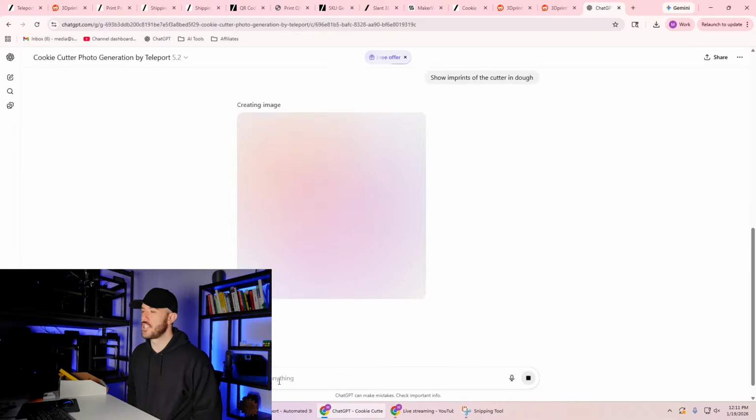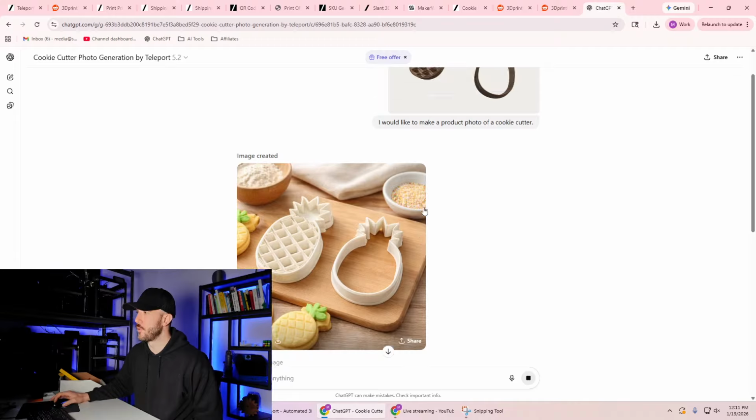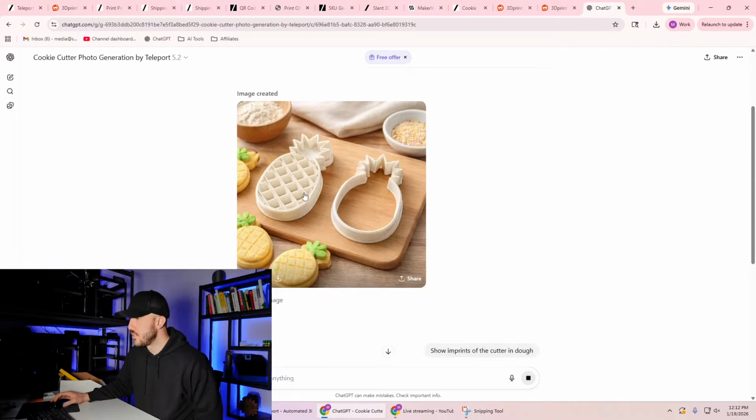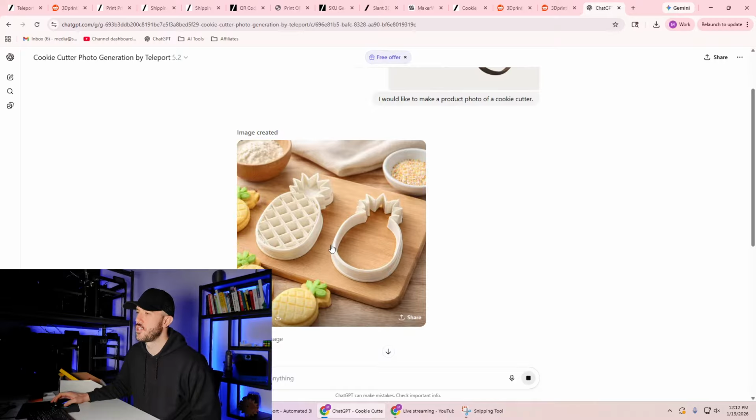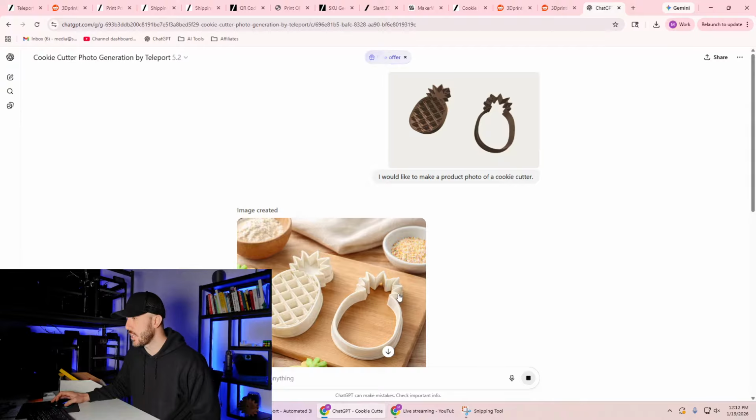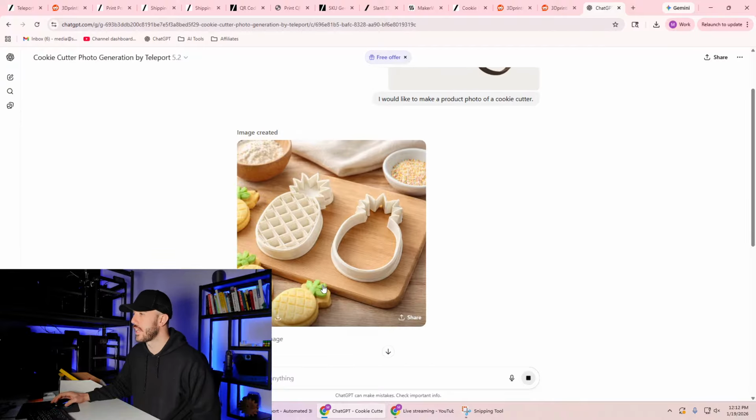But yeah, this GPT has been trained up to actually make photos from the STL capture, turn that into a 3D printed thing. Now you can sell this as a white cookie cutter printed in white PLA, and that should work fine. And that's accurate. You're not lying to any customers about what it can do. Sizing looks a little bit wonky on it, but that's okay. So go crazy, guys. Make yourself some cookie cutters.